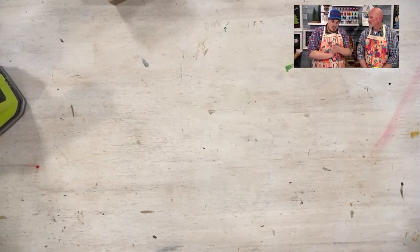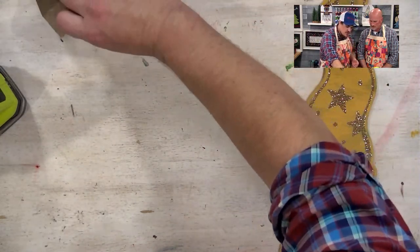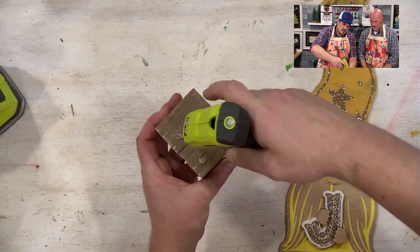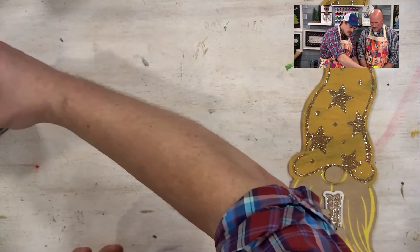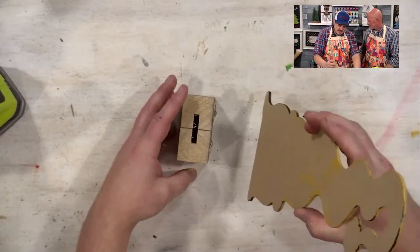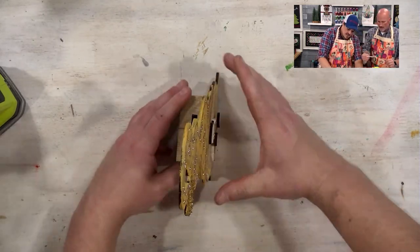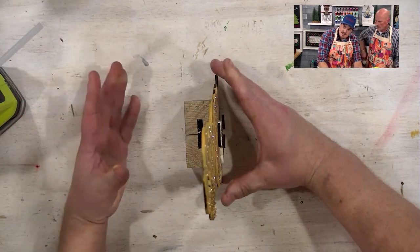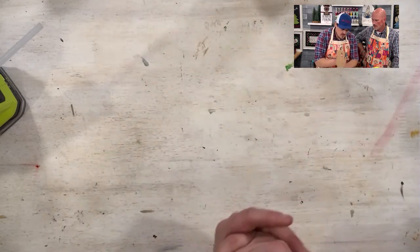Okay, so all we have to do now is stand up our gnomes. So the way I did this, super easy, is you just add your glue onto your simple shape bases that we've done. Take your gnome. So we're going to put this straight up. And I took my gnome and literally just laid him onto the simple shapes. And I'm going to press and let it dry. Ta-da. Okay, so we got that one.